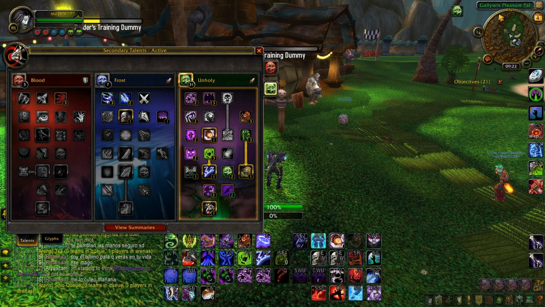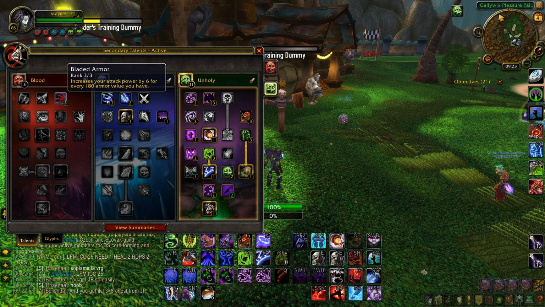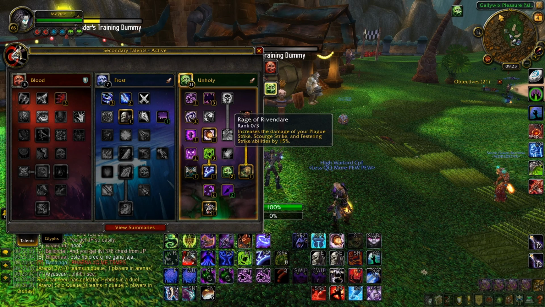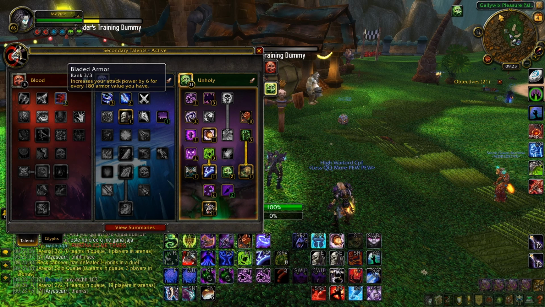Let's jump into talents. This is the ordinary build. There's a few talents you may switch around. One of them is Rage of Rivendare. You could put your points into this talent, increasing your Plague Strike, Scourge Strike, and Festering Strike abilities damage. Or you go into Bladed Armor, which increases your attack power overall. I think it's kind of the same thing. I don't really use Scourge Strike almost at all, so I find it better to put my points in Bladed Armor and increase the damage of my dots as well as of my pets, who scale depending on how much attack power I have.